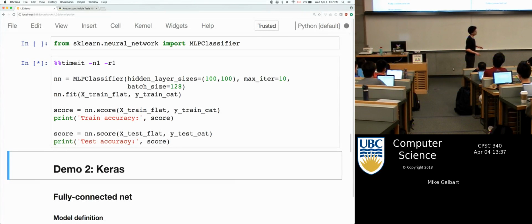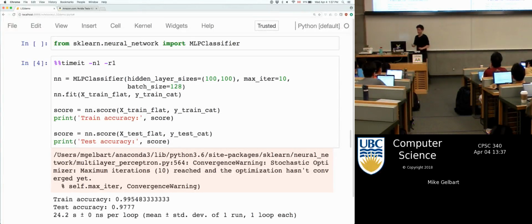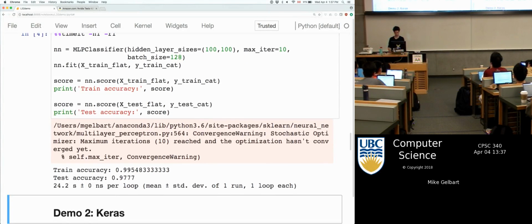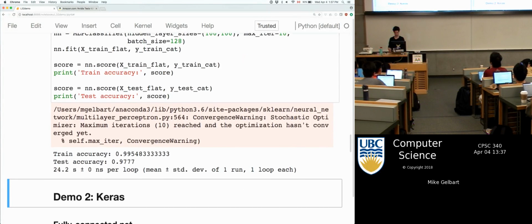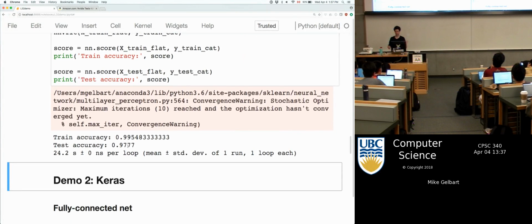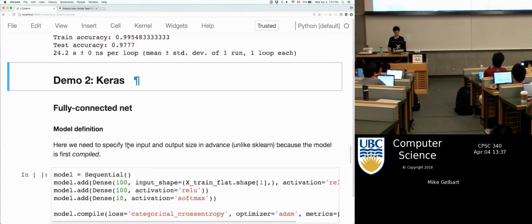But this is the more limiting basic software package. Scikit-learn is not a deep learning package. It's a general machine learning package. Interestingly, this MLP classifier was written and contributed to scikit-learn by a current UVC graduate student, which is kind of cool. He was also a TA for the course last year. Okay, so you wait 30 seconds. You get 97-point-something% accuracy. That's fine.